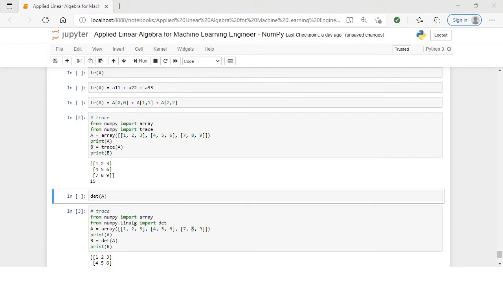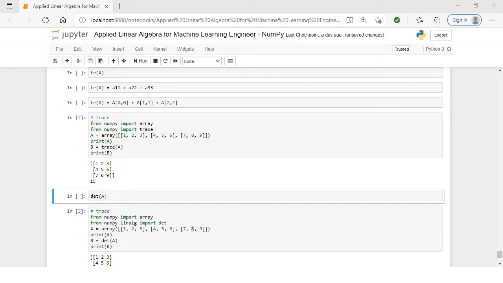Firstly, we've got a 3x3 matrix, and it is created, and then the trace is calculated. We execute the code, the first array is printed, and then the trace. Alone, the trace operation is really not that interesting, but it offers a simpler notation, and it's used as an element in other key matrix operations.